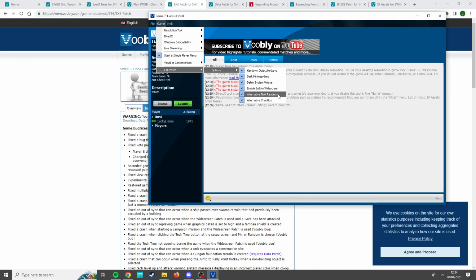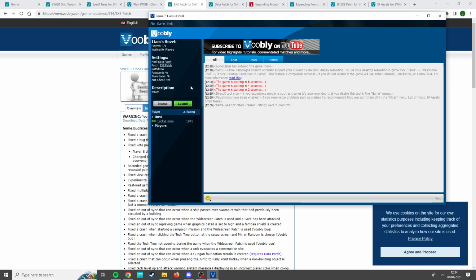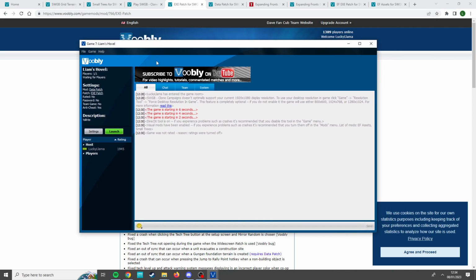Alternative text rendering, that's basically just fixing some issues that we noticed with lag in some people would get it, others wouldn't, but I would recommend you have it on, and just so that if everyone's using that, that will limit a lot of the lag that can happen with the game with like modern CPUs and such. And alternative chat box, if you're having problems with your text showing up in game, I would recommend you have that one ticked. So that's everything for vanilla GBG there.